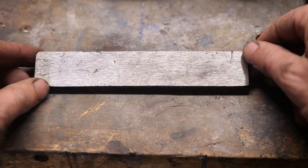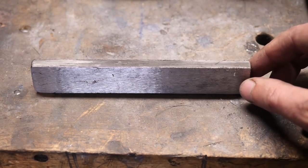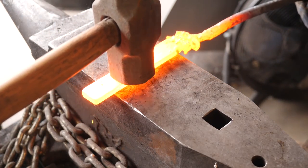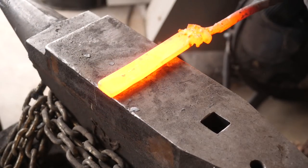I wanted a better understanding of what I was dealing with, so we cleaned it up a little bit in preparation for forging and dirty welding. And as you can see, there's still some lamination issues going on there. I sensed that we could grind through quite a bit of that before we had something usable, so we're just going to roll with what we got.